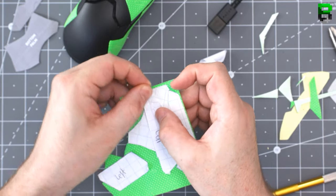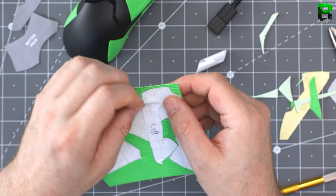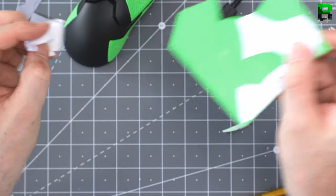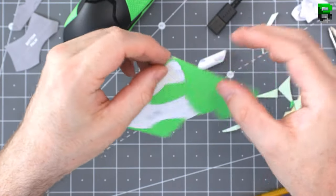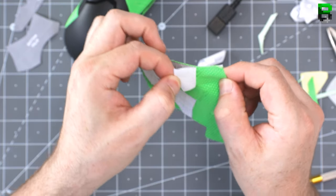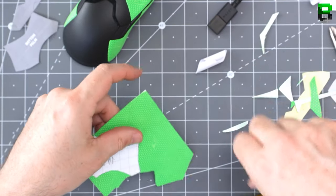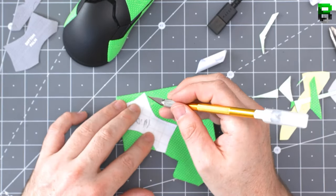Yeah, see, it doesn't fit. So, you'll probably definitely get a set of buttons out of it, and you might get an additional side out of it. That's what I would say. Unless you can really optimize the layout. Damage my pad.